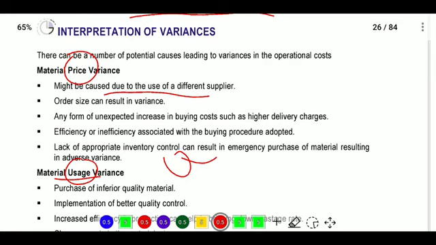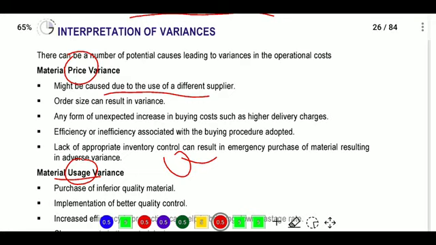For budgeted, we are producing 10 lakh units, so the discount will be provided on the 10 lakh units. But in actual position, we will take that quantity at different times. When you take it at different times, we will not get the discount. So based on order size, we will get the material price variance.